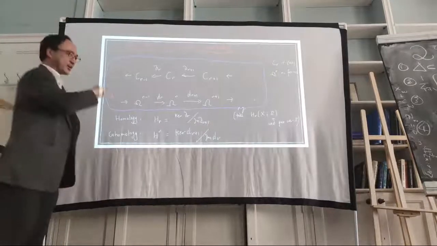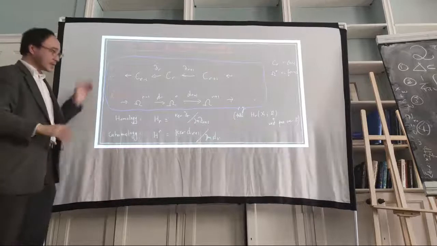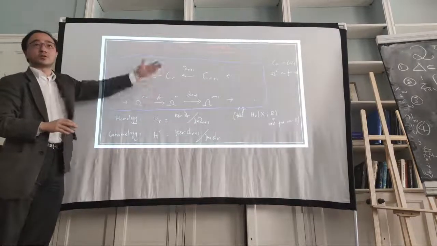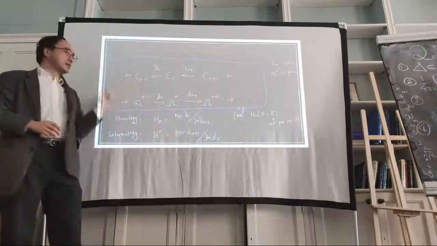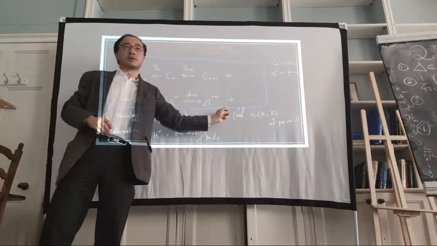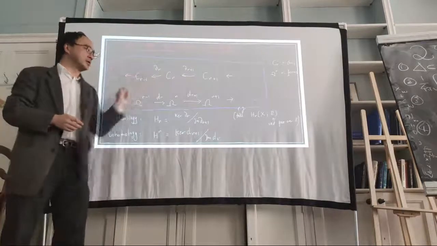After a few beers, I can tell you why I think this is Zen Buddhism and this bottom is like Catholicism. But okay, so that's these two sequences. You can always pair these up. So this is called a homological sequence. This is called a cohomological sequence. They both go under the name of homological algebra. So this is homology, this is cohomology.